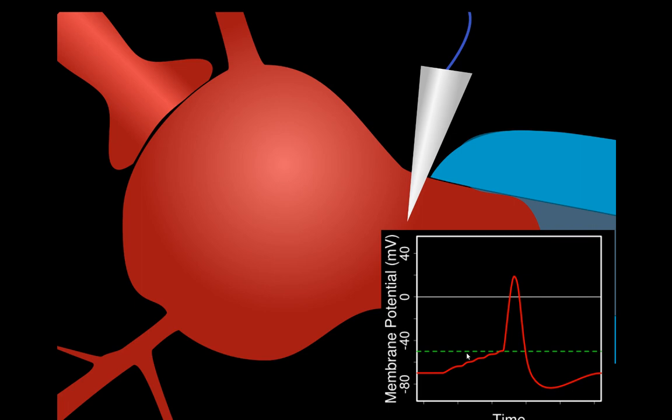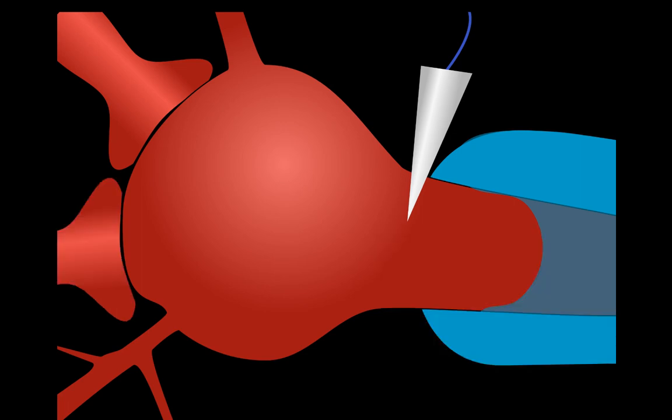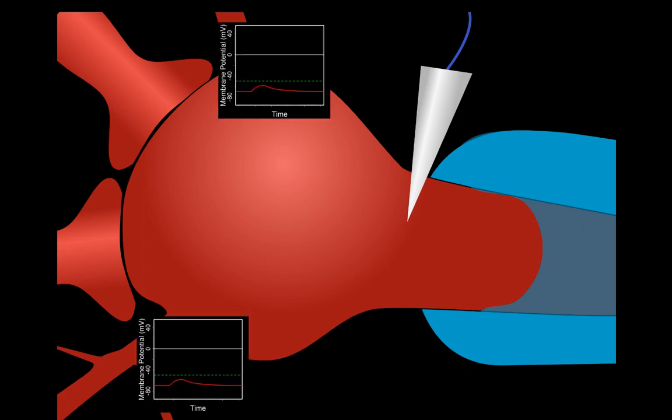Well, that's not the only way that we can be summing together these graded potentials. Imagine we have now another synapse on here, so now we have two, and imagine these both have essentially the same type of small graded potential that we saw before.